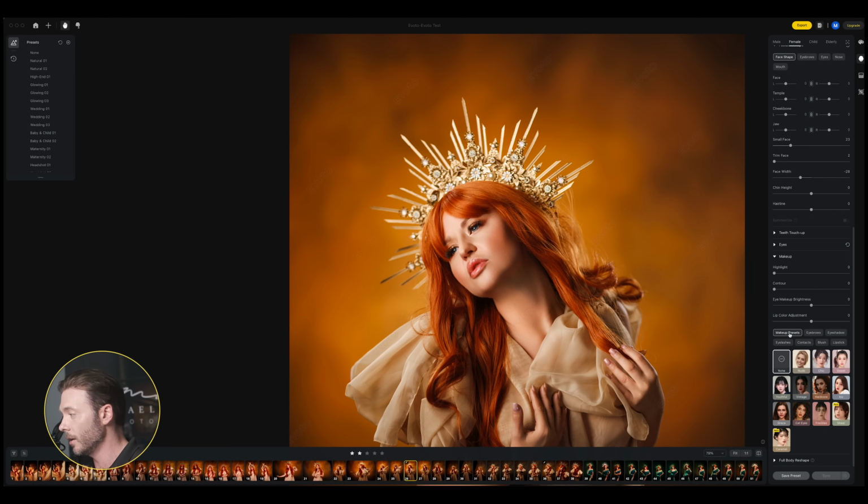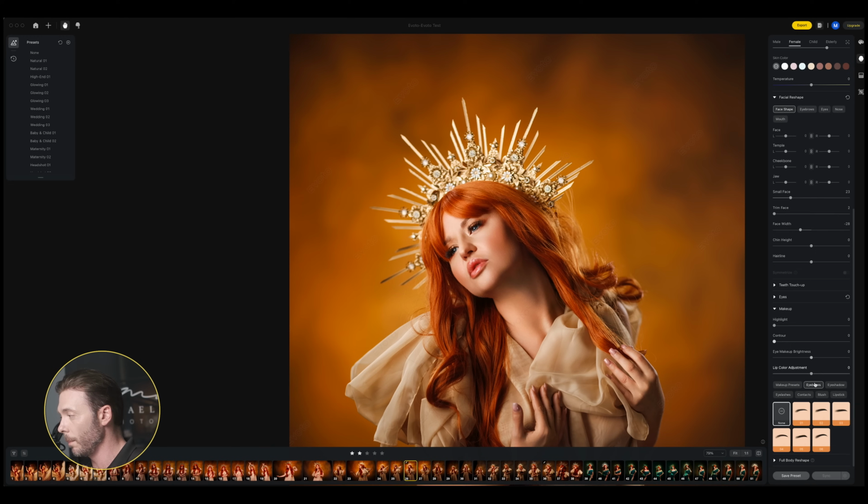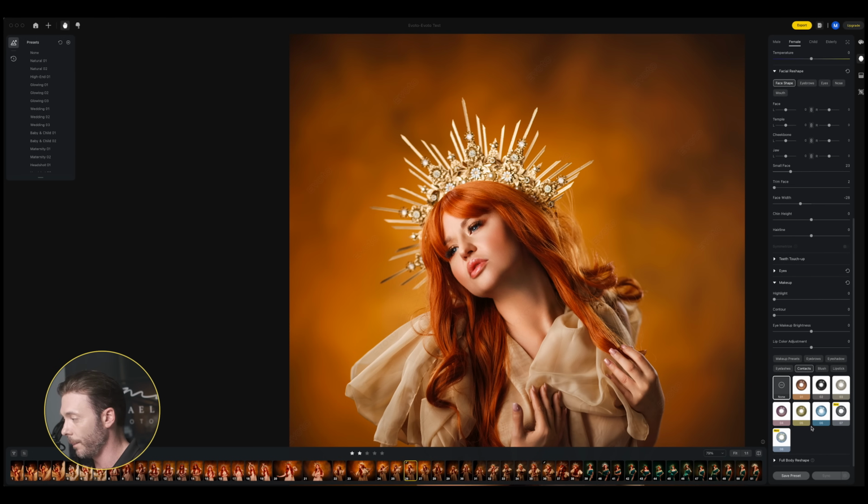Now, keep in mind here, these are presets. You can also do manual adjustments here. Like you could change the shape of the eyebrows, the eyeshadow, the eyelashes. You can add different eyelashes if that's something that you want to do. You could change the color of the eyes utilizing contacts. Let's say we want to go with green eyes. That's something that we can do right here, or teal eyes right here, brown eyes. These are all things that you can do utilizing the built-in lenses here.